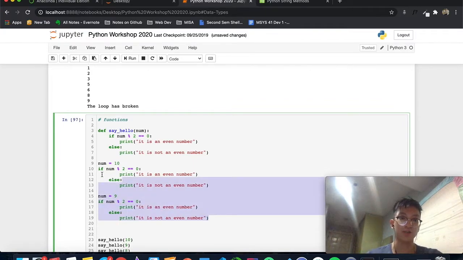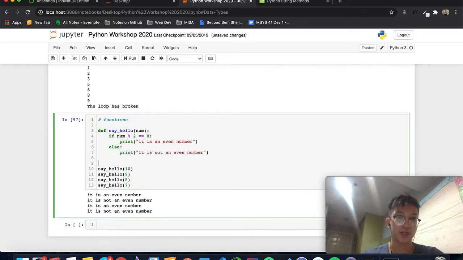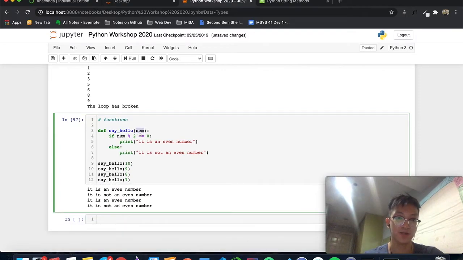This is gonna be too redundant. But with functions, you can just tell the user to input something here whenever they execute the function, and it's gonna store that in num. And if num is an even number with modulo 2 equals 0, it is an even number. Else, it is not an even number.